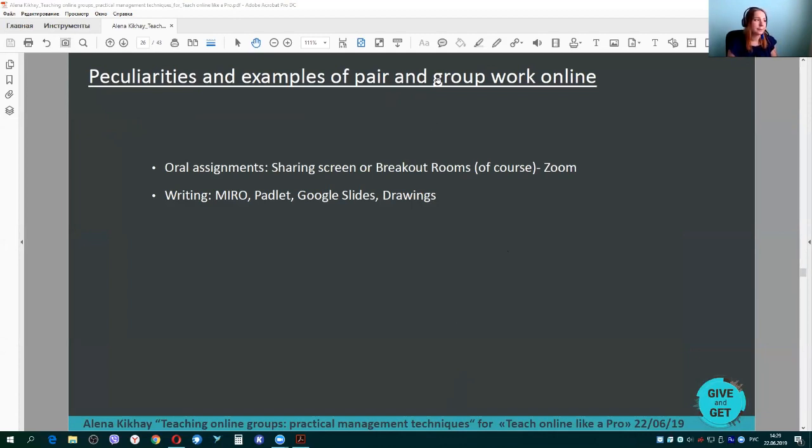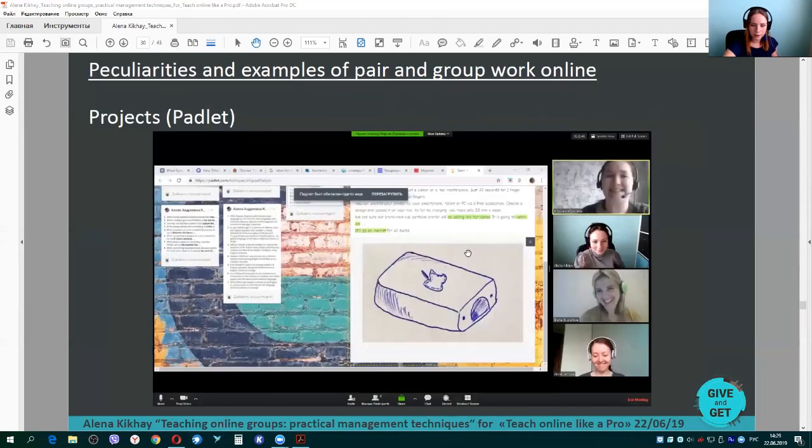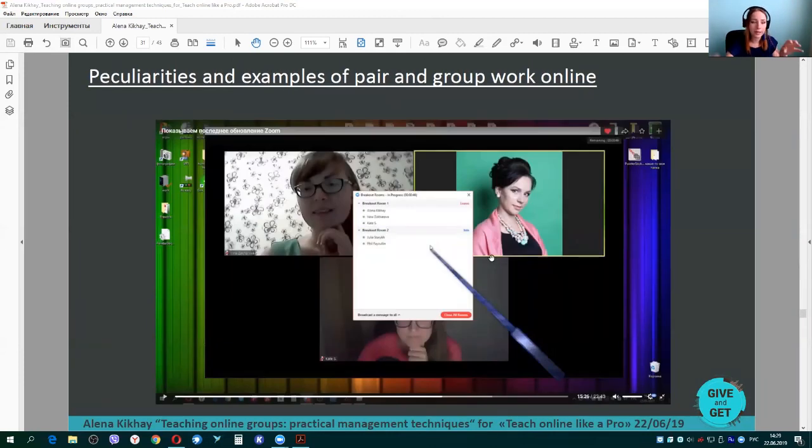And maybe the last thing that I want to share with you is how to work in pairs. You may know that there are breakout rooms, where we may divide a large group into several small groups. But I know that a lot of teachers, if I ask what activity is impossible in an online class, say mingling. They say mingling online, no, that's impossible. And I can show you that it's possible.